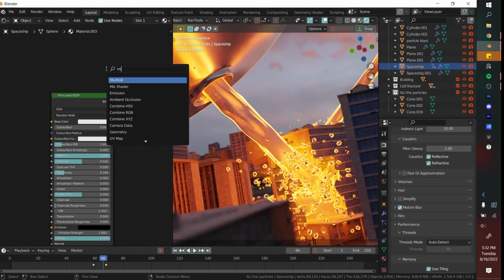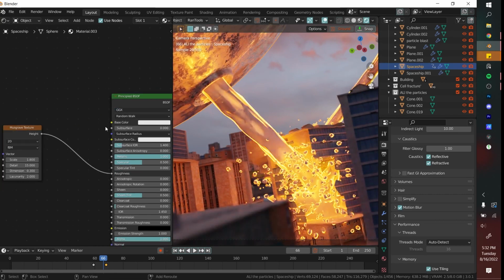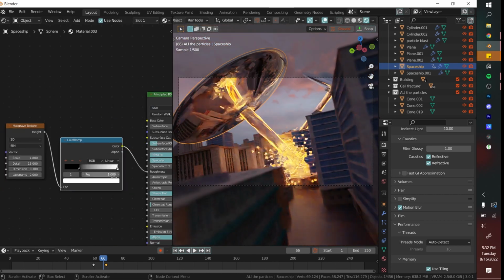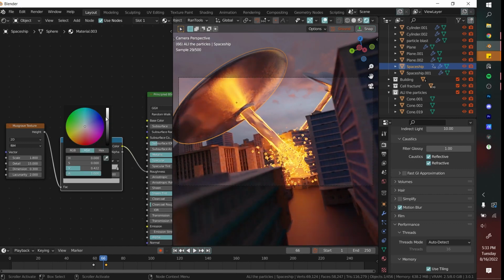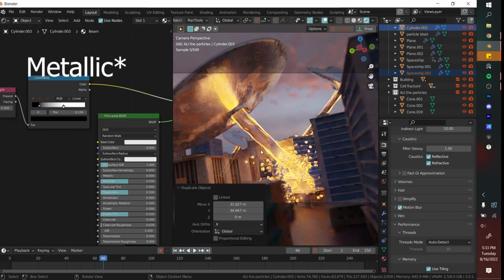Since I'm making this for YouTube, I checked it pretty small so I could see if the thumbnail was working, but I realized that the UFO didn't have as much scratch as I wanted, so I got a Musgrave and then I plugged it into the noise with a color ramp, and I can kind of shift that in to get whatever desired look. I don't want it to be completely transparent, and I also want there to be a little bit of scratches.